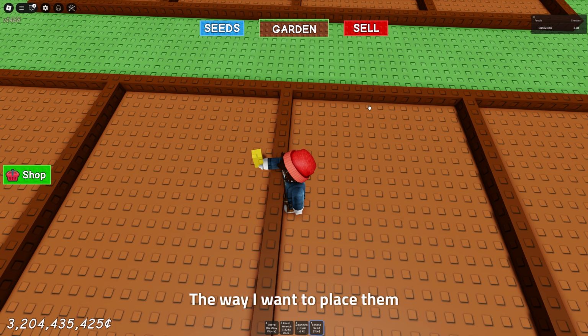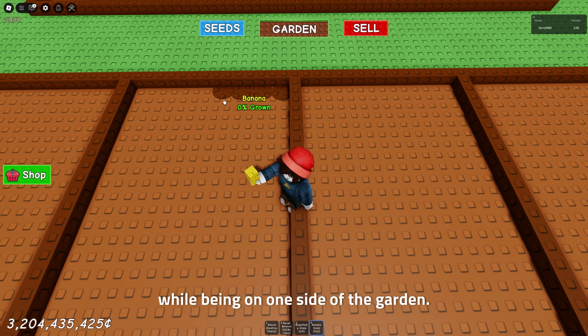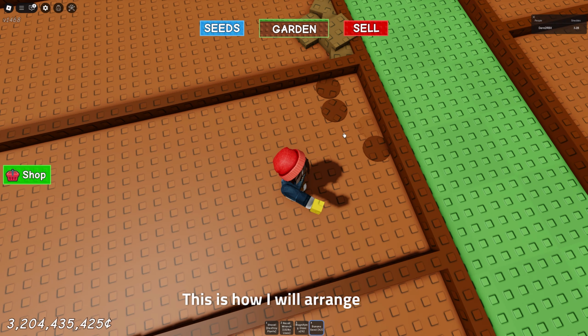The way I want to place them is such that they should be as close to the center as possible while being on one side of the garden. Since it's 16, so it's 8 above and 8 below. This is how I will arrange them.